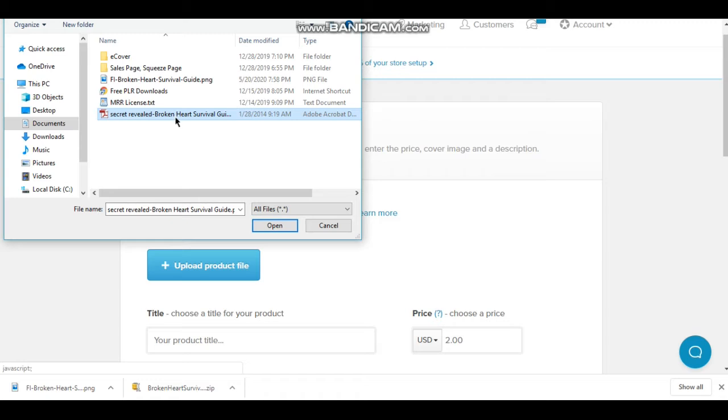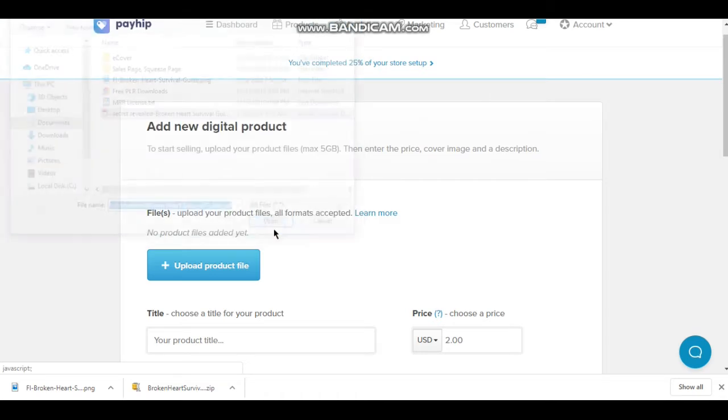But what I would advise you to do is make sure you edit the name of the file. So the actual name of the file was Broken Heart Survival Guide, but I advise you to add something unique in front of it before you upload it, to make it unique, different from what they have on this website. So as you can see, I added secret review. You can use ultimate guide, broken hearted, anything that you choose, but whatever you choose, make sure you add the real title of this ebook after. So you're going to upload it.